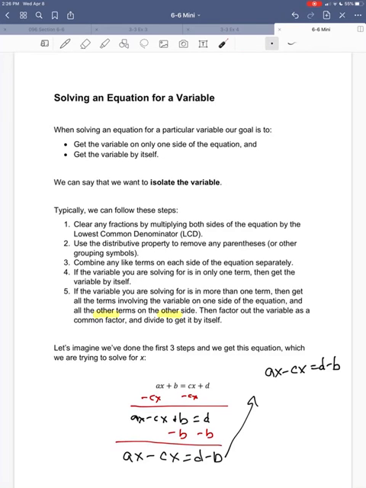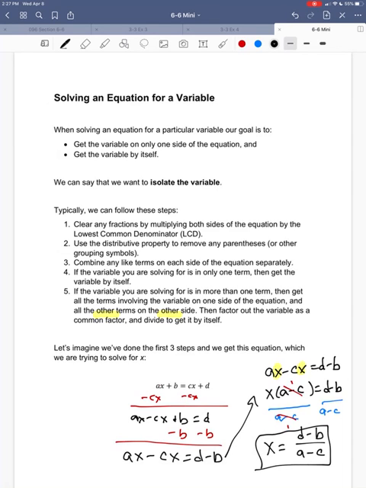And this now is where this little trick works. Since we got everything with x on one side, and this is only stuff involving x, we notice that we've got x in both terms. That means I can think of that x as a common factor. So I can play what's missing. x times what equals ax? I would need an a. x times what is negative cx? I would need a negative c. Now, if I want to get x by itself, I can divide by that whole quantity, a minus c. What that does here then is a minus c goes into itself once and once, and so I'm left with x equals d minus b over a minus c. And that would be the solution.